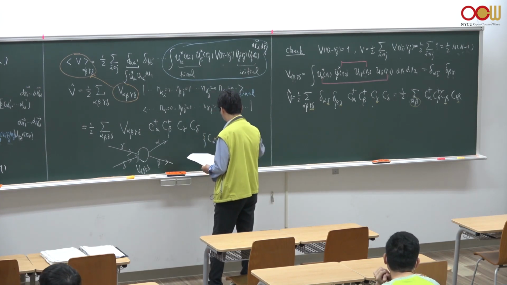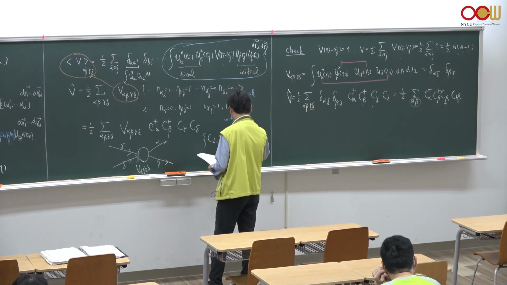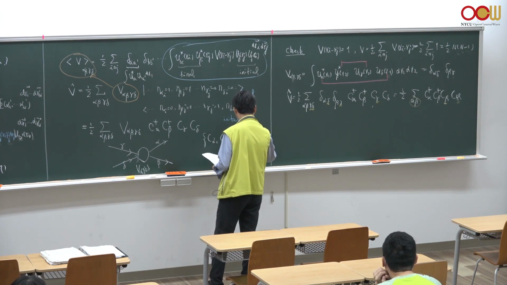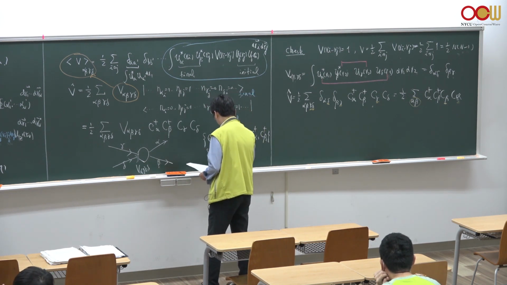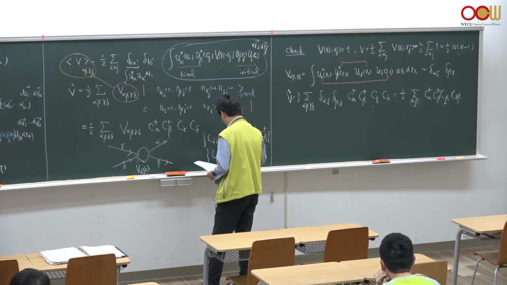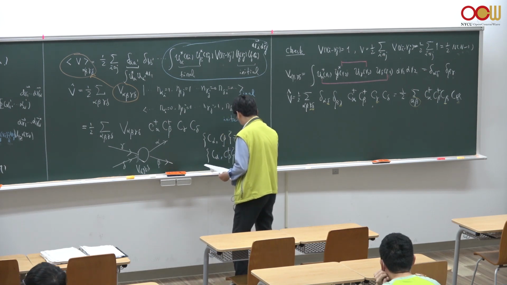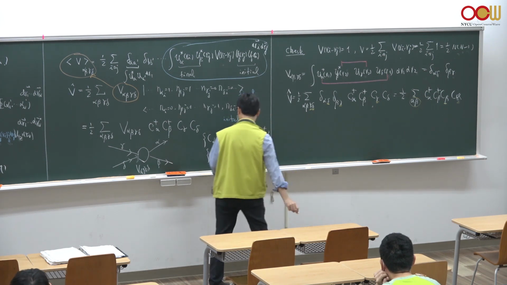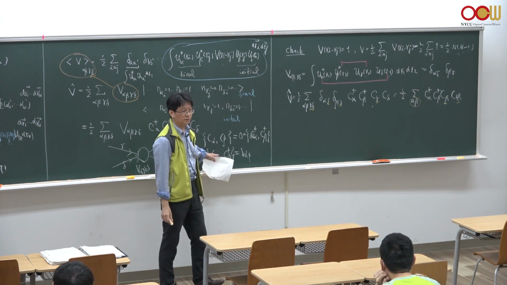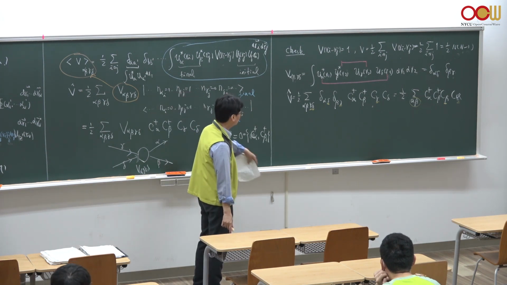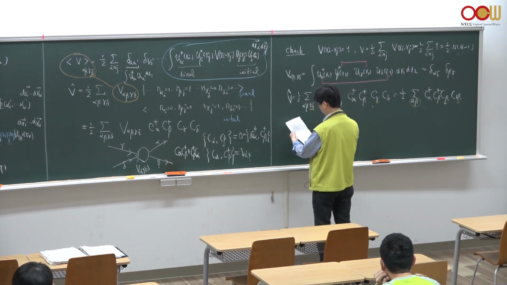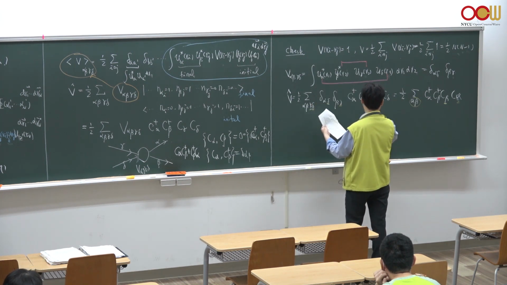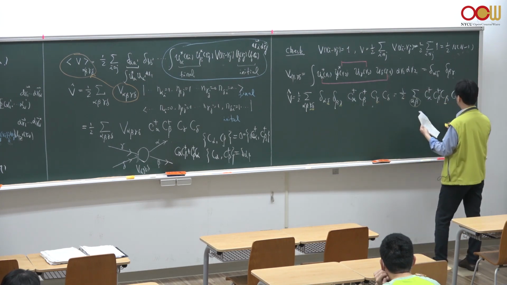C alpha and C beta anti-commute. C dagger alpha and C dagger beta anti-commute, but C alpha and C dagger beta gives delta alpha beta. Right? So these are the anti-commutation rules, and now we can use them to rewrite this summation. For example, you could simply interchange these two.